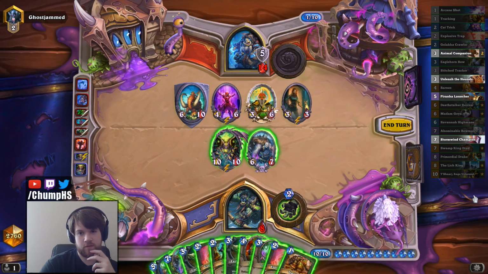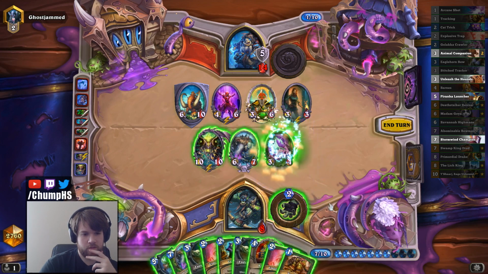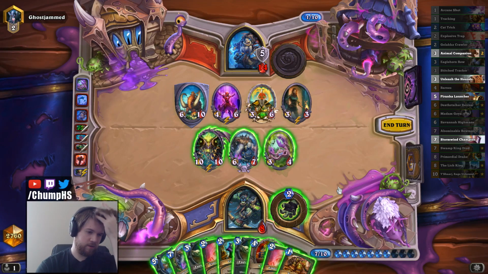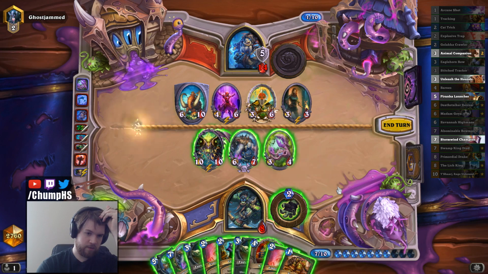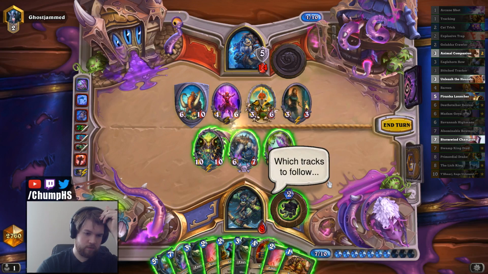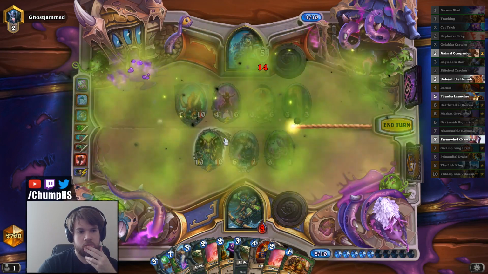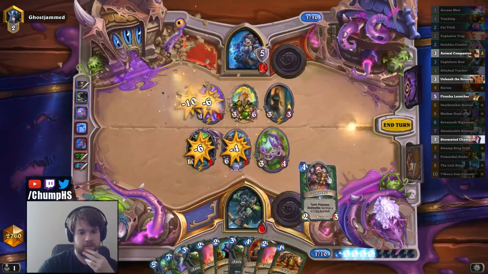Unleash the Hounds doesn't do much. I think tracking's bad. Good Barnes for Stormwind Champion here, but I don't think that really does much. I play an Eagle Horn Bow along with it. Wait. 9, 10, 11. No, we don't have lethal. Go, go faster.